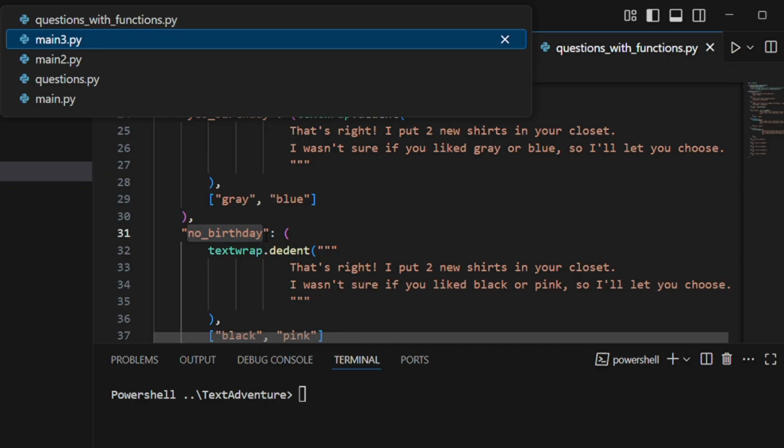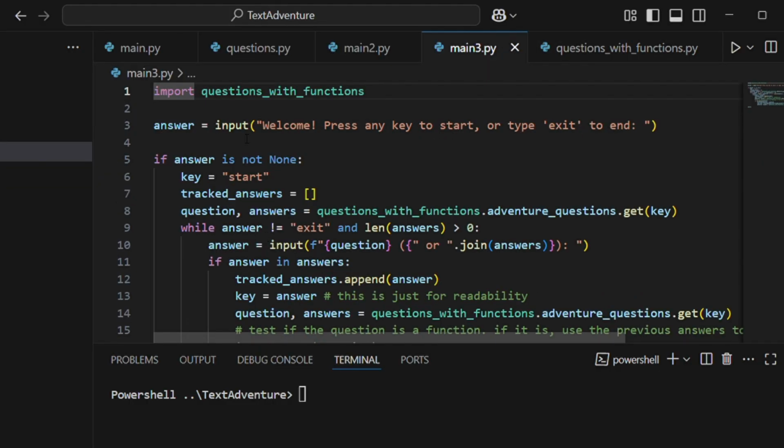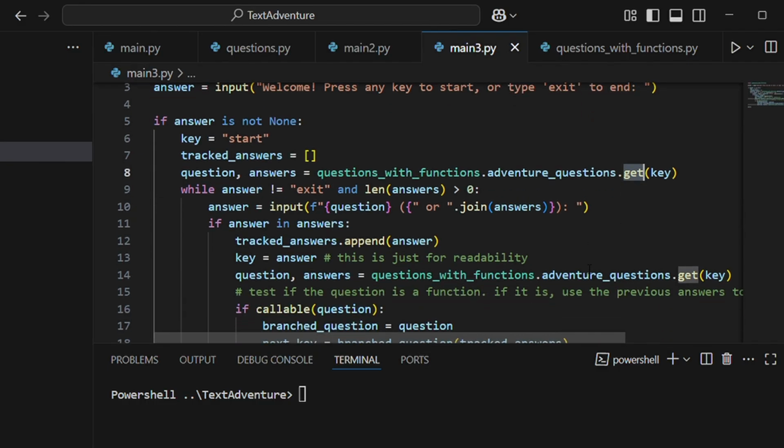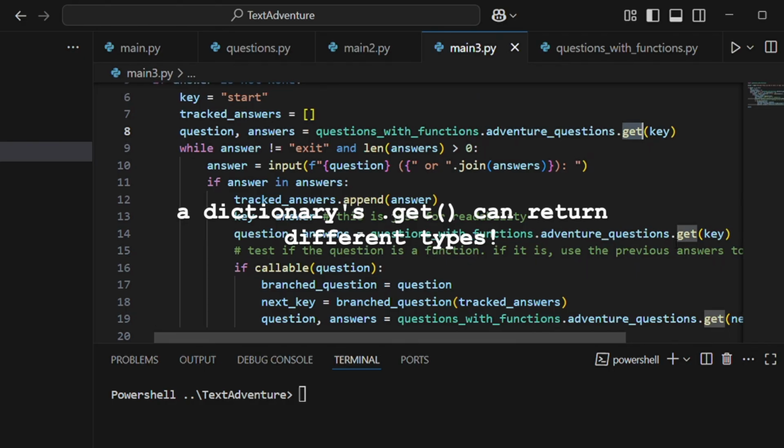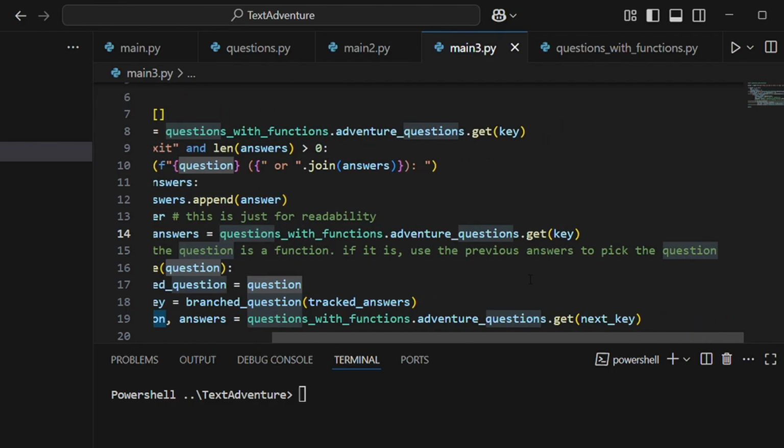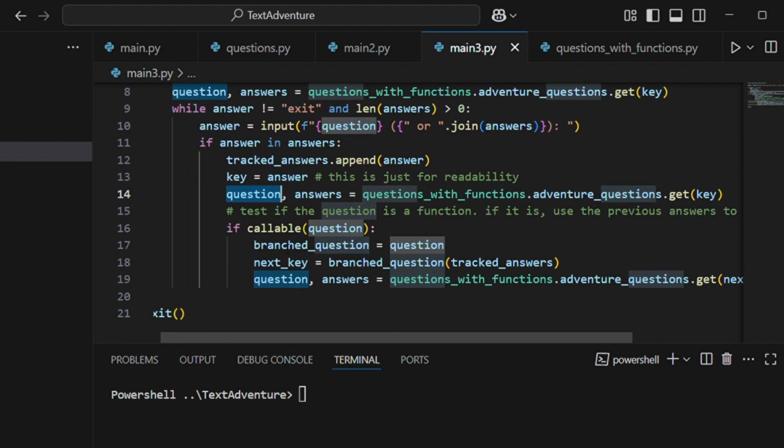I've changed my game code to handle both normal tuples, which are what most of my question and answer dictionary values are, and also cover the possibility that calling get on this dictionary might return a function instead of a tuple. To do this, I test if the value returned by get is a function by asking if it is callable.